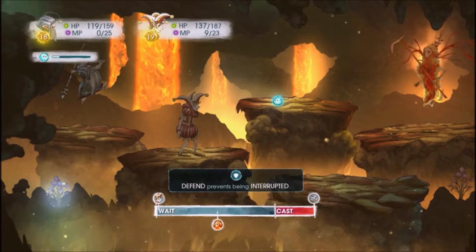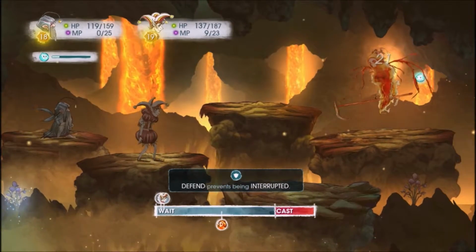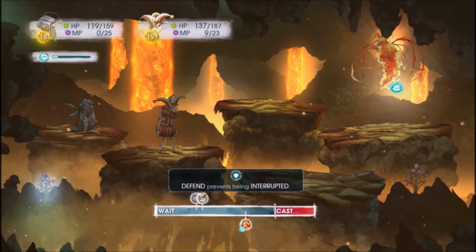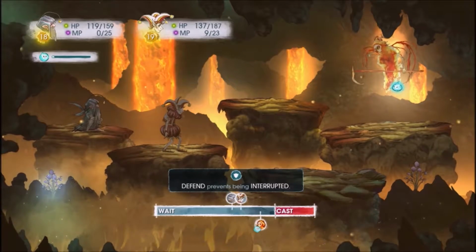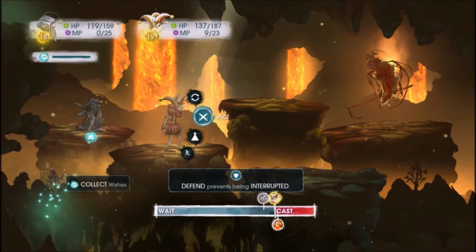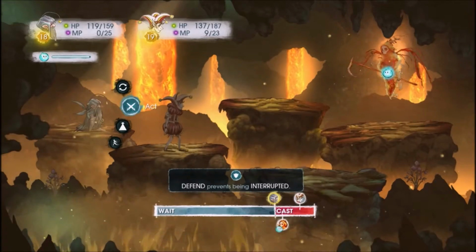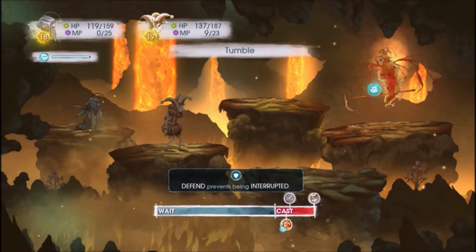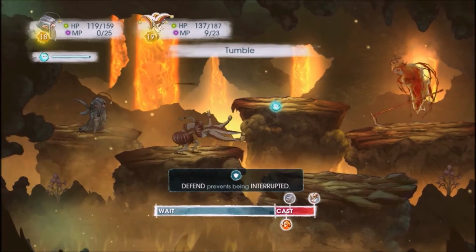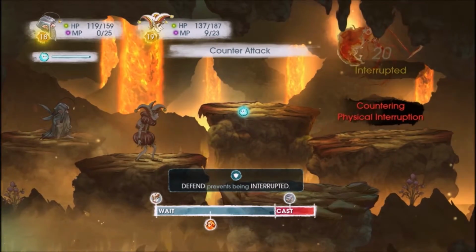Man, this is a really fun game. Strategy. Alright, 21 health. Good, he's in the lows. Good. That's good. That's very good. Oh, crud. Collect some wishes. There we go. Alright, tumble him. Knock him. Smack. Boom. Okay. How much health does he have left?